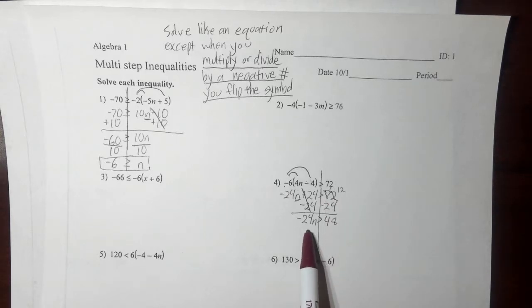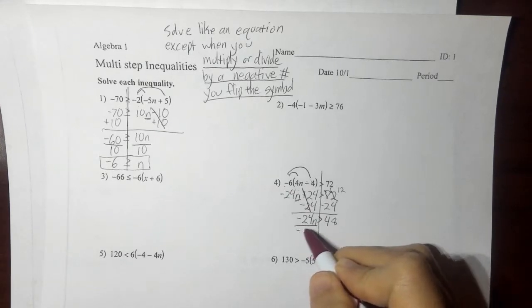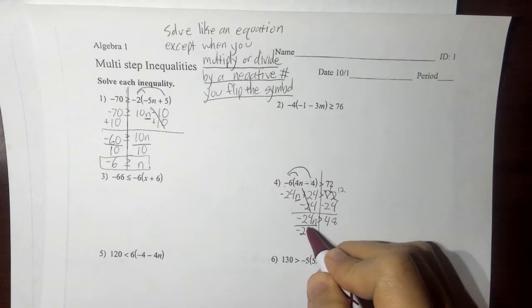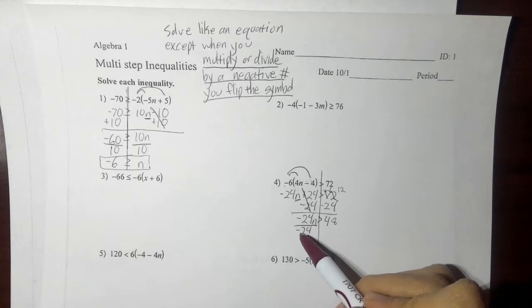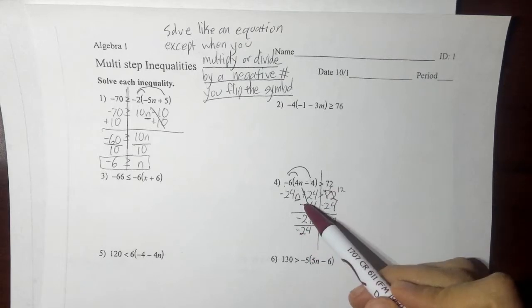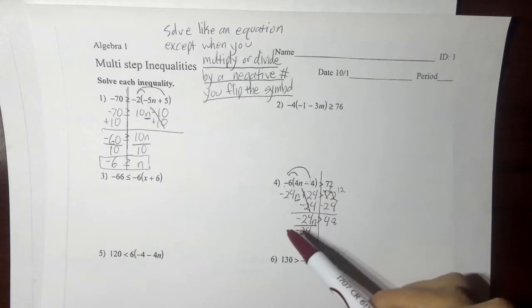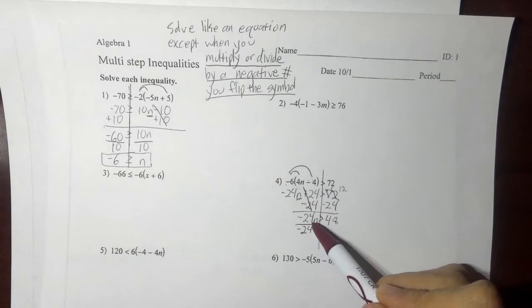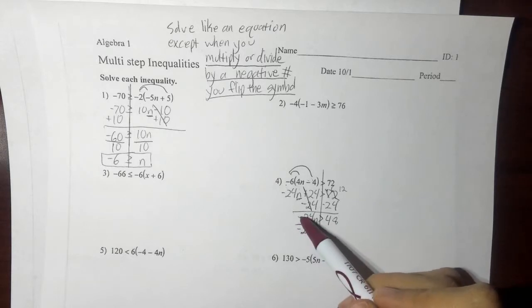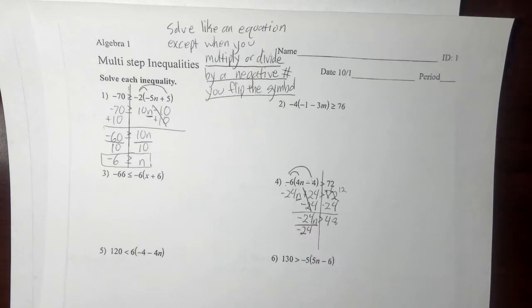Okay, so from there we got to divide. So I'm going to divide both sides by negative 24, right? Because it's getting multiplied, the opposite is to divide. Notice I'm not changing the sign. That's a common mistake that some kids make. I changed the sign before because I was changing the operation of addition to subtraction. Here, the operation is multiplication, so the opposite of that is division. The dividing is already the opposite, so when you're dividing, the sign stays the same.